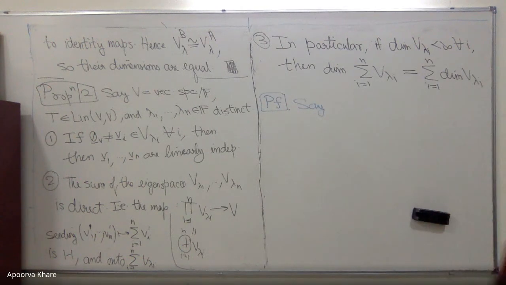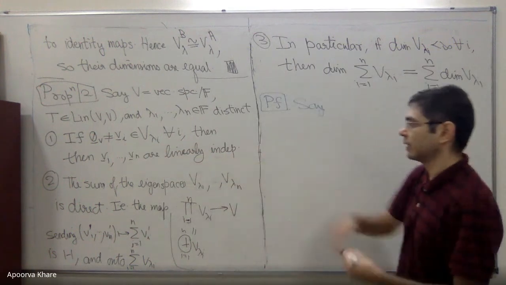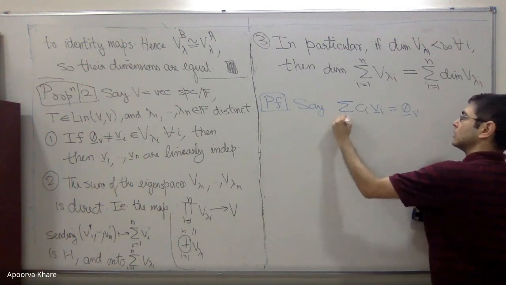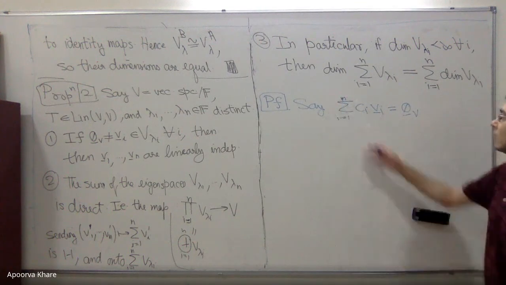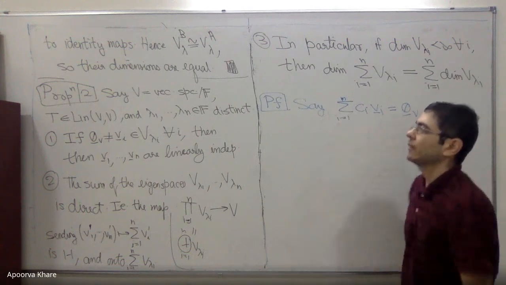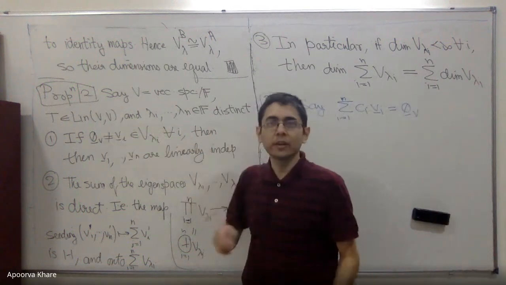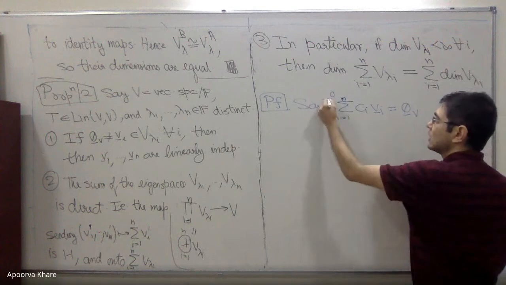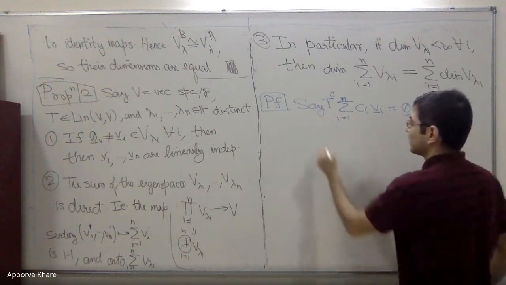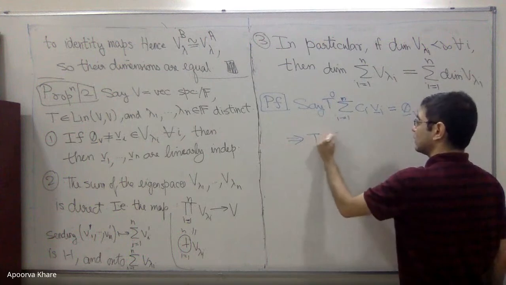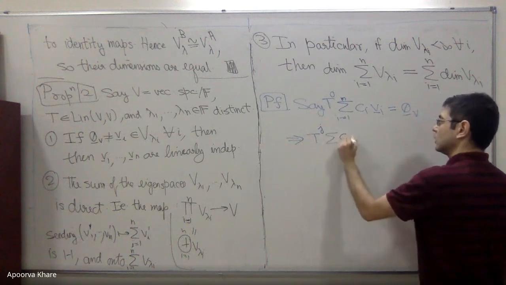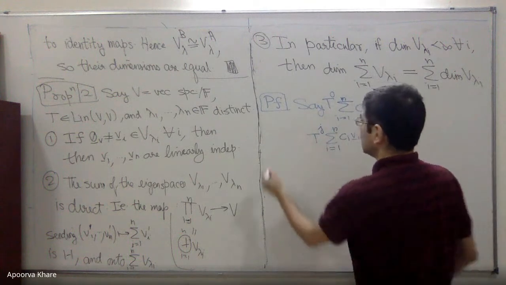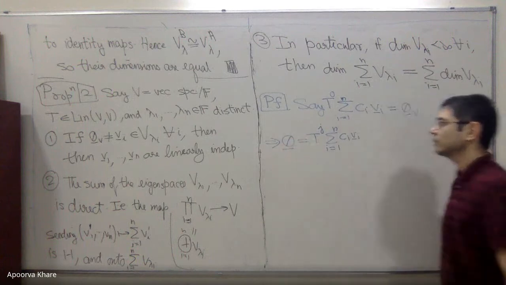And so suppose I have a linear combination of these vectors. Suppose these Vi's are independent. So suppose the summation of Ci Vi equals 0. If I now apply T to this linear combination again and again, T raised to 0 is the same as doing nothing, the identity, then T raised to 1, T raised to 2, and all of those give 0.